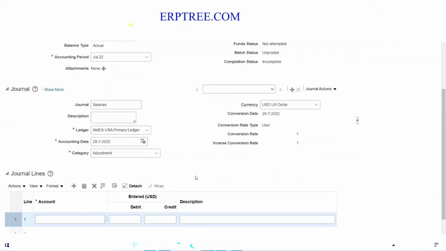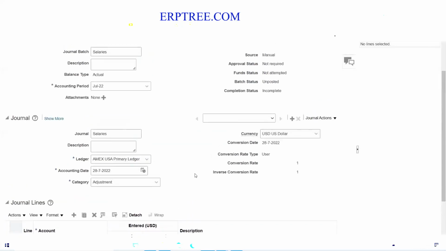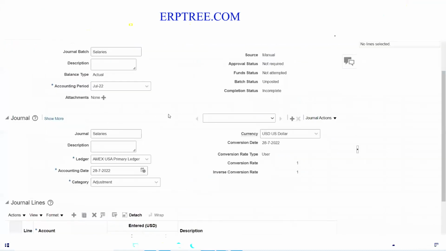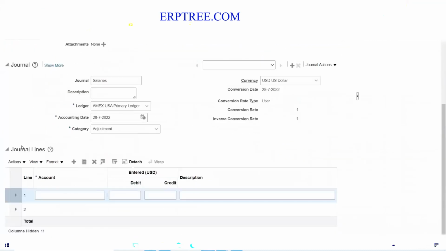Okay. So select category, what purpose you are creating the journal, that you can select as a category. Now, when we create the journals and any transaction in the GL, we use the 3 C's we discussed. Under that we are using the date and the period. Currency the system is taking. Now we are going to use the chart of accounts. In the chart of accounts, you can create the description with the journal lines.